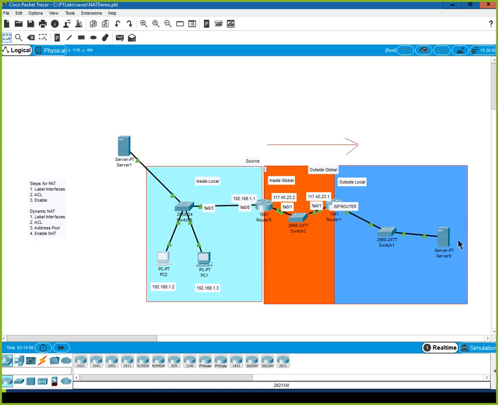Why do you use a static NAT? If we want to give somebody access to resources internally. Is it a good idea? No, not necessarily, because now we have those users from someplace else on our private network. So we've natted from here through this ISP router, and then natted through the ISP router to the web server on the inside.